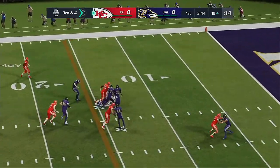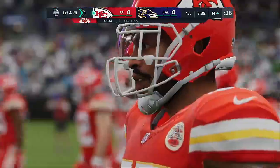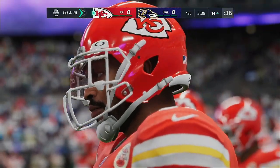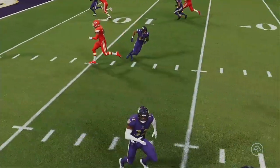From the gun on third down, Mahomes. He is going to find Hill here. And he will have a Chiefs first down by a couple of yards as they're able to convert here on 3rd and 3. That throw's not going to get them a whole lot, but that really didn't matter, did it? They got what they needed on that throw. Picked up the first down, and I'm going cliche here. Game of inches, partner. Absolutely.